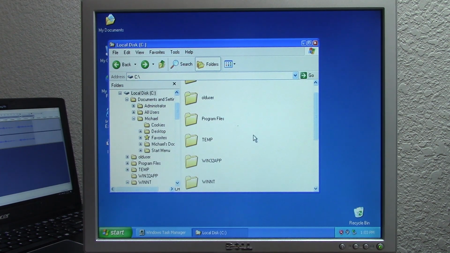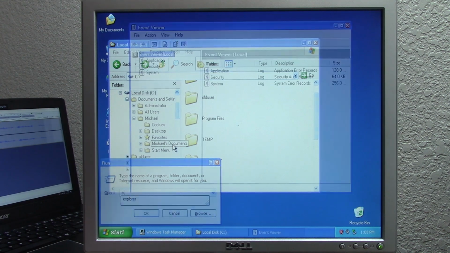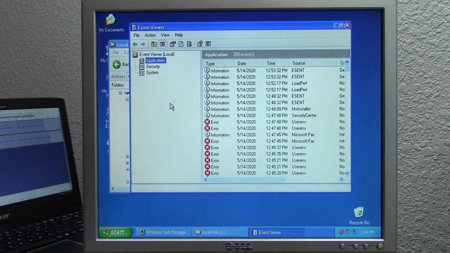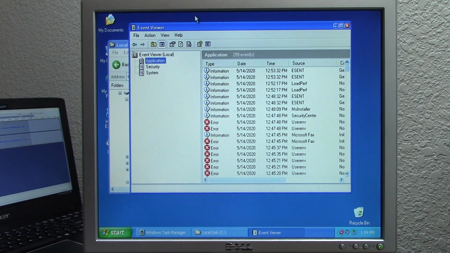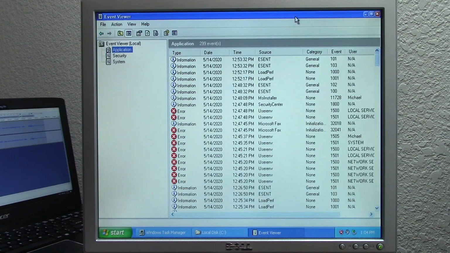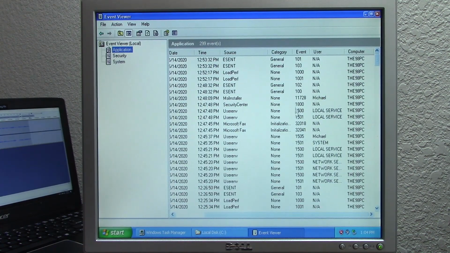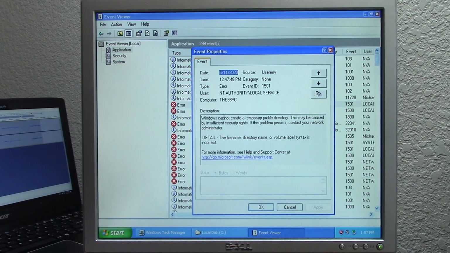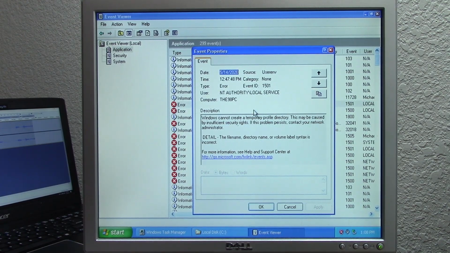Some of you said to go into Event Viewer. Some of you said, look in here and see if the setup program for Windows Vista left any error messages. I went into this off camera, and there wasn't anything that pertained to the setup wizard. Just to show you, let's sort these by date. User env, this is probably Windows cannot create a temporary profile directory. It's probably similar to the message we got when we tried to log on when the profiles folder was gone.